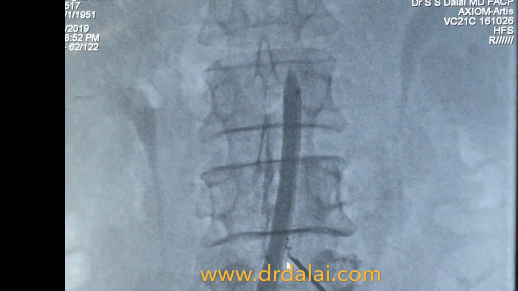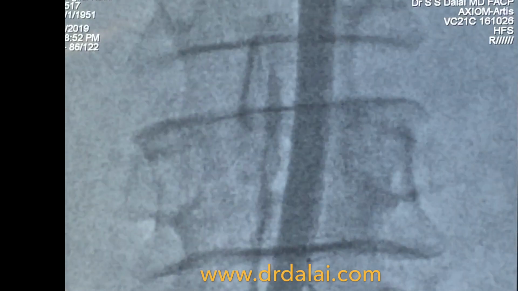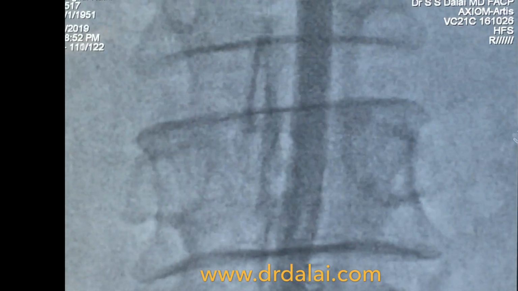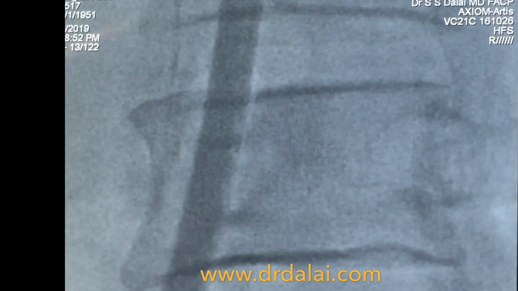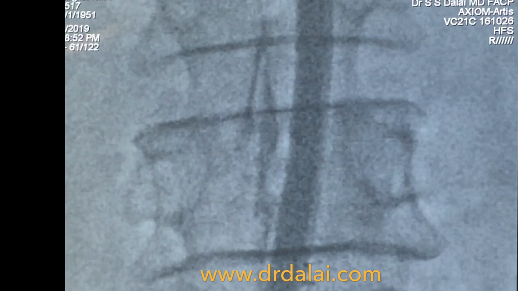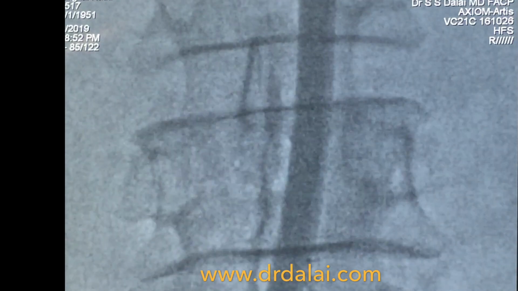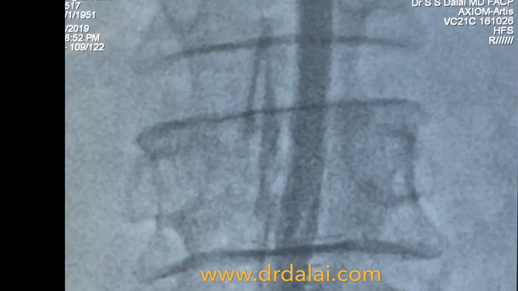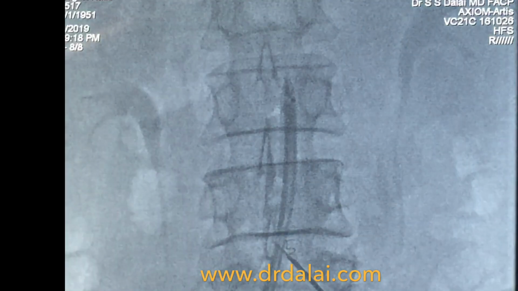So I'm just trying to take a Chiba over here, and you can see that I've just punctured the balloon. Just have another look here, and this is the Chiba going in through the metallic cannula, and you just punctured it here. And once we have punctured the balloon with the Chiba, the inflated balloon is getting deflated, and with that Chiba inside the balloon, I will push my wire safely into this balloon.